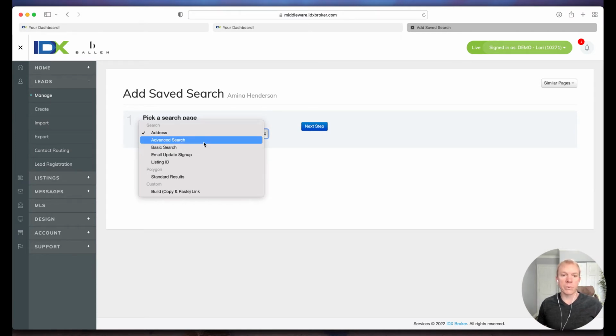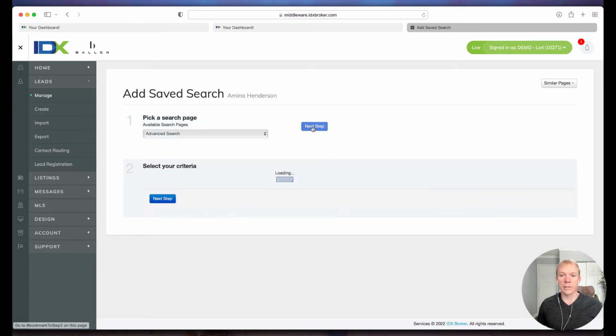You might use those as well, but we like the advanced search because we can customize that further. Even if we don't right now, if they might ask for updates, then we might want to customize it after that. You can also do the listing ID. Then we can do polygons, and we can build custom ones as well if you get really into what each of these fields are. But in this case, we're going to go to advanced search. That's what we use almost all the time. We're going to click on next step.